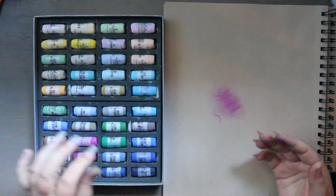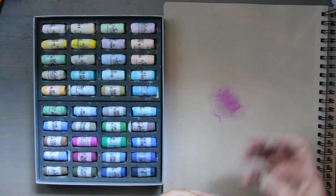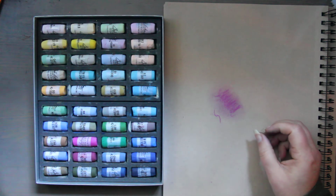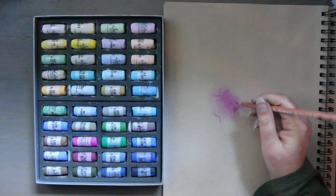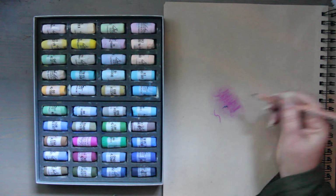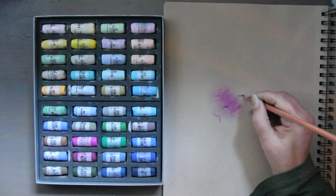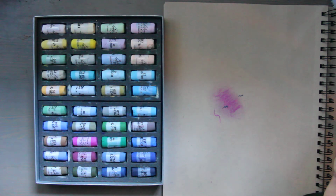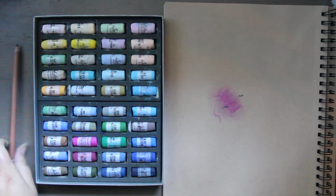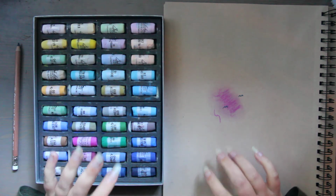Go lighter because you can always add more. It's really hard to remove and take off when you're applying pressure. And again, something like a pencil to go in with tiny details later is always an option, if you're doing a cloud, and these are my little tiny birds. But I hope this information was a help to you.